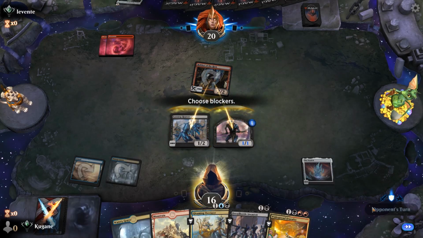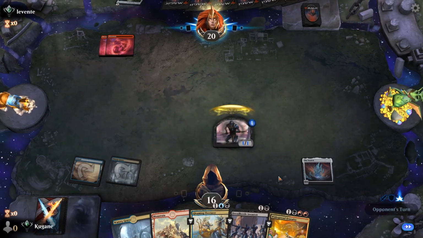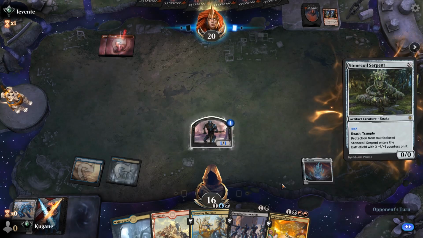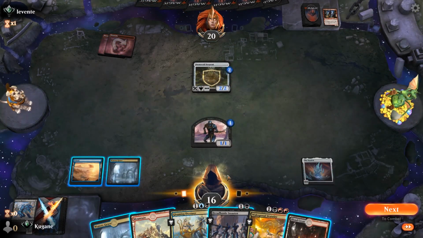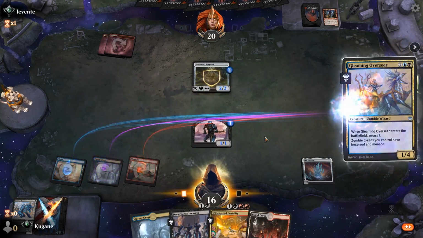Okay, double block there. I hope they kill the Lazotep Reaver, and they do. Perfect, perfect. So what do they put down next? They put down the Stonecoil Serpent. That's not a problem at all. And there's a red source. Perfect, perfect. So let's put this down and go with this.